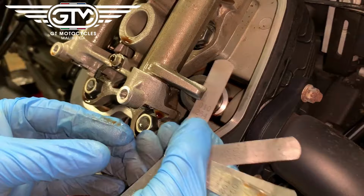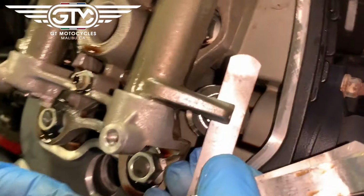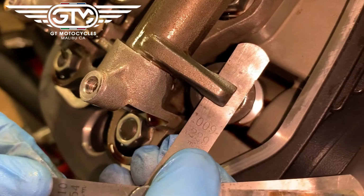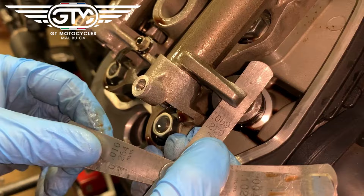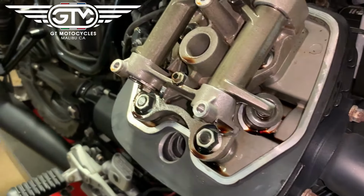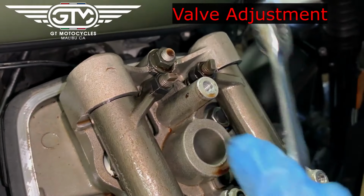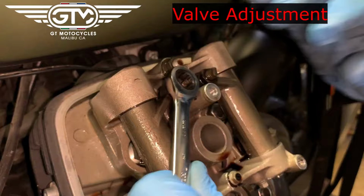No-go on a 0.01 inches, so then it's 0.009 or a 0.22 millimeters is what it is now. So we're going to shoot for 0.005 intake and 0.007 exhaust. All right, so to do a valve adjust, basically you want to loosen the adjuster bolt with an 11 millimeter.